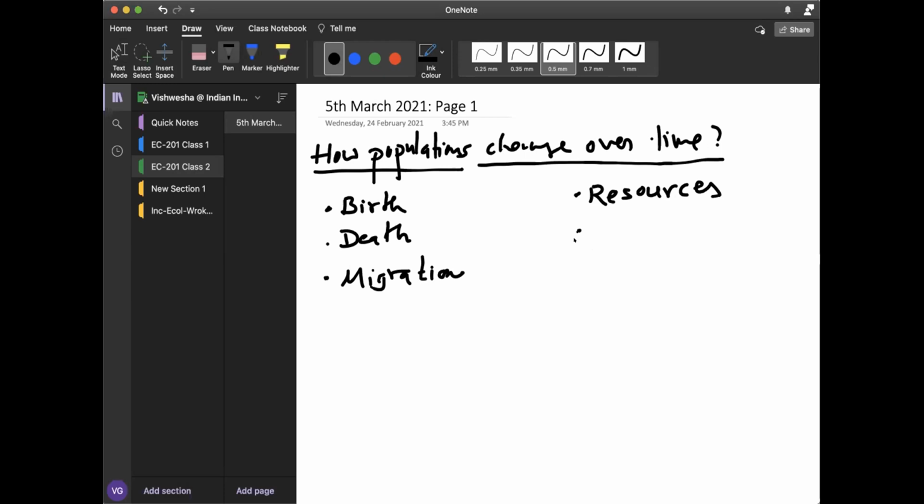The basic idea is to think about which of the processes are most fundamental, right? Which are the processes that actually contribute in a direct way? Those are basically birth and death. Resources affect birth and death. Diseases affect birth and death. Competition affects birth and death, and so on. The processes that directly contribute to change in populations are basically these three, and of course one can add a few more if you think more.